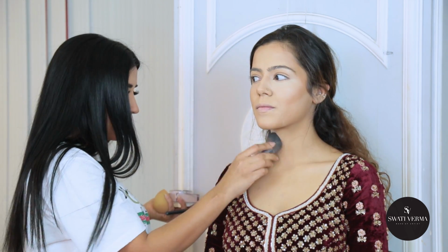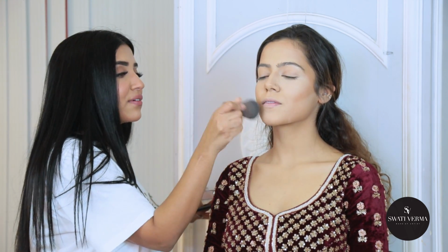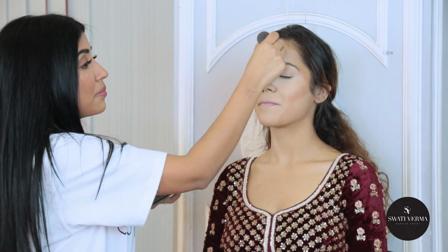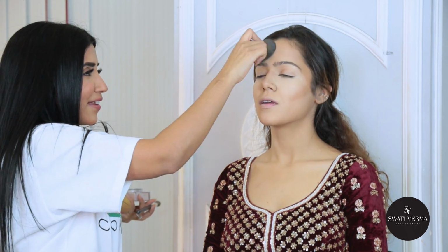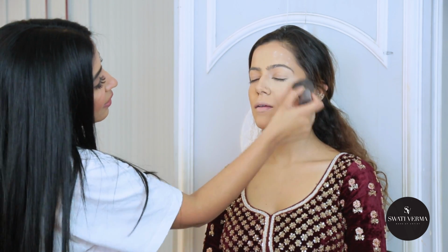I do have a palette from Makeup Forever, I'll show you soon. It just gives the same feel. Compacts are even heavier, this one is very light. Like if you apply it like this. But now if you want to, let's say, bake it, you put a little more product, not a lot of product, a little more product, and leave it for a while. But you're doing this only where you've highlighted the part. Yeah, exactly.